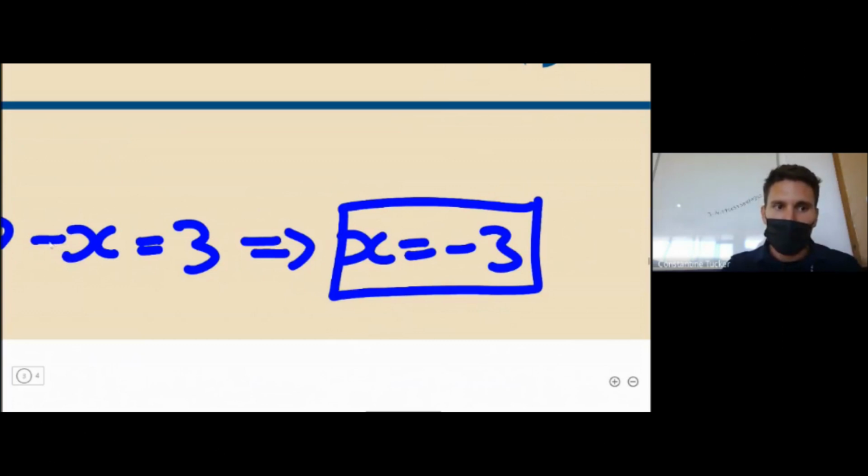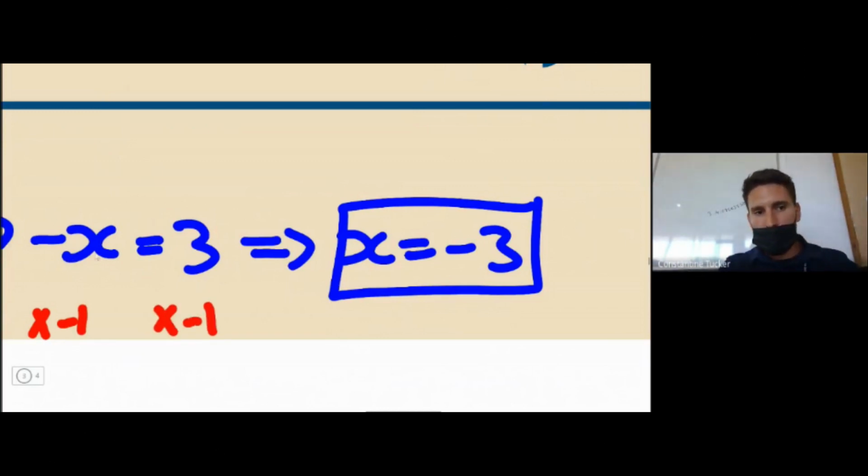So in this bit, if you have minus something is equal to this, if you like the mathematical, you can think of it logically as the opposite of the opposite, or you can think of it as multiplying both sides by minus 1. So if you multiply both sides by minus 1 here, minus x becomes plus x, because there's an invisible negative 1 here basically. Negative 1x times negative 1 gives you positive 1x, because negative 1 times negative 1 is positive. So this becomes plus, but I don't put the plus there, it's invisible. So the opposite of minus x is positive x. I just multiplied this side by minus 1, and then I will do the same thing to the other side. 3 times minus 1 gives you minus 3. Does this part make sense?